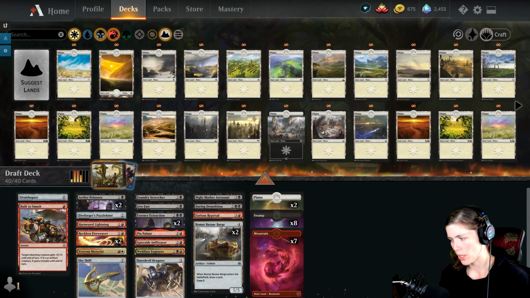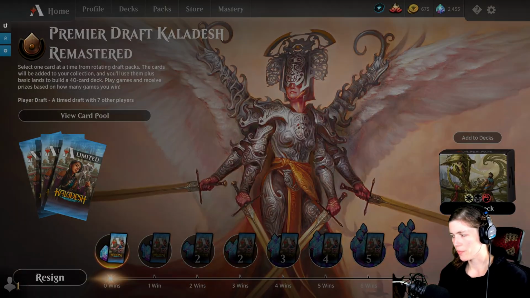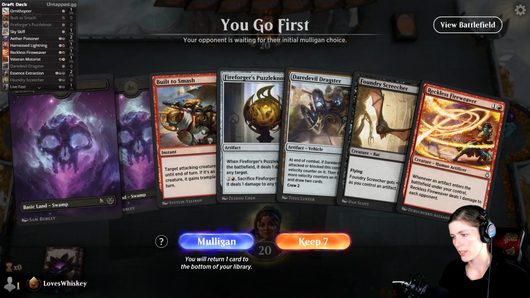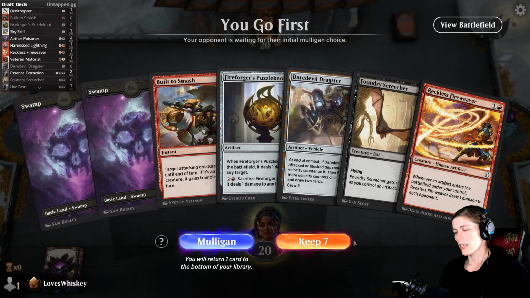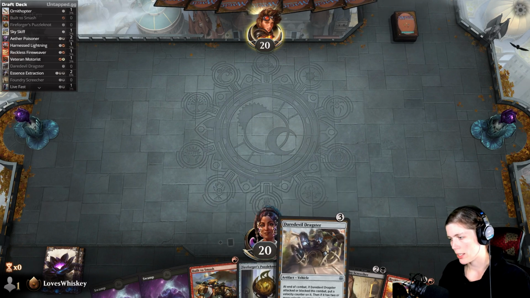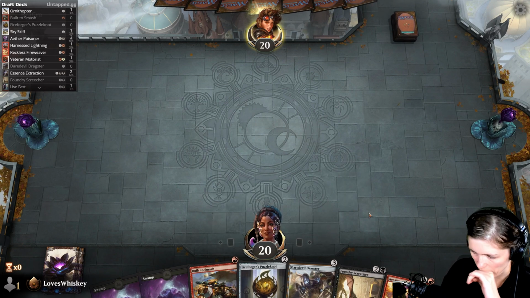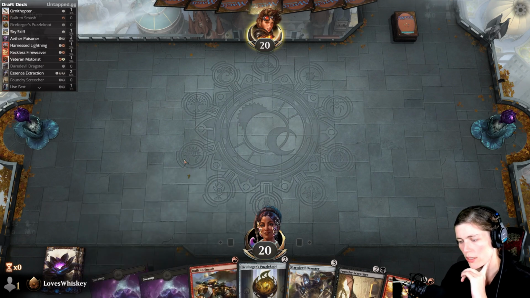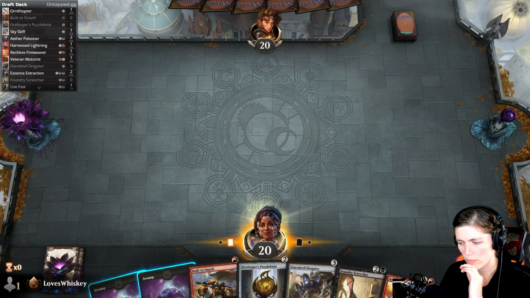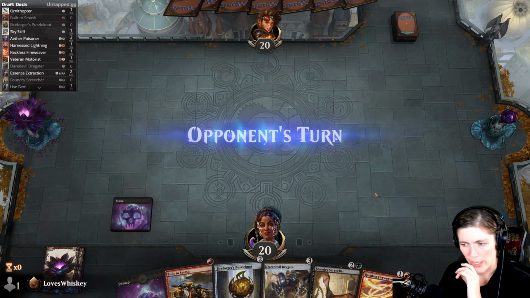All right, I think this is okay. Let's see how we do. I think this is fine. Obviously we have crap mana, but we can play stuff. We can play a Fireforger's Puzzle Knot and a Daredevil Dragster and a Foundry Screecher if we draw one more land. So this is better than mulling. All right, Swamp, go.